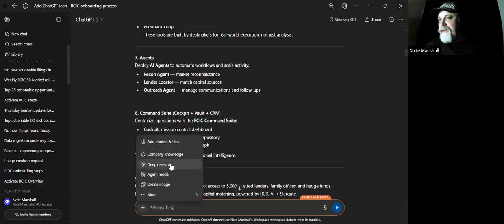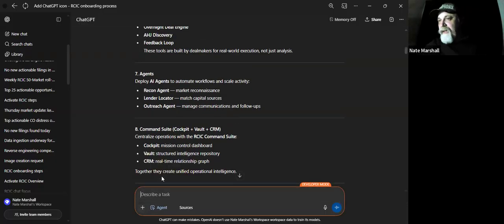When you develop agents, you go here to the plus, and you want to go to your agent mode, and you can describe a task. That's where you tell it to set up Market Scout, and you can set up Recon Agent, and you get so many. You get 40 a month on your plan, so you get 10 a week, and since there's 2 of you guys, it's like 80. You guys should be able to rock and roll with two of you having 40 each.